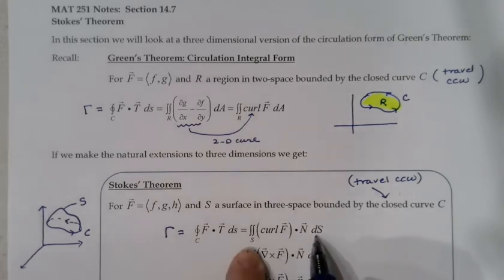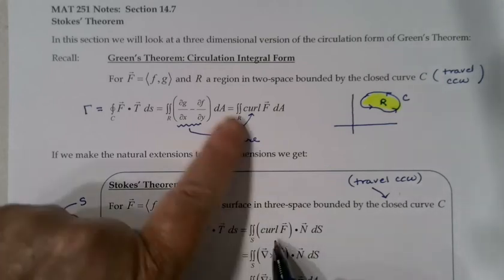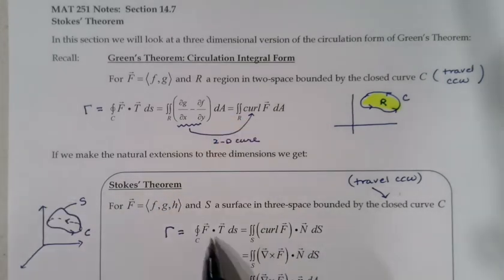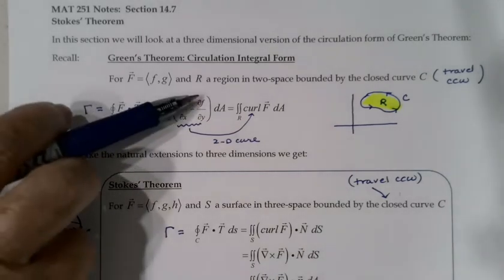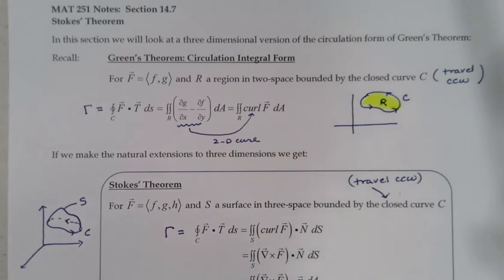Since we are integrating over a surface, we have the capital dS. This is a surface integral. And to do surface integrals, as we studied in the last section, we have to take whatever we're working with, dot n dS. Notice here we use the curl for the same reason we used the curl up here. This F dot T became the curl of F dot n. So it's exactly analogous to that two-dimensional Green's theorem. It's just now been three-dimensionalized, and we're allowed to integrate over a surface, not just a flat region.